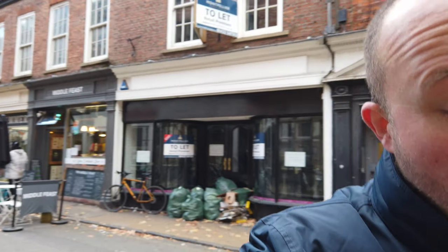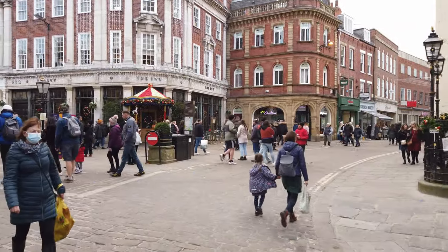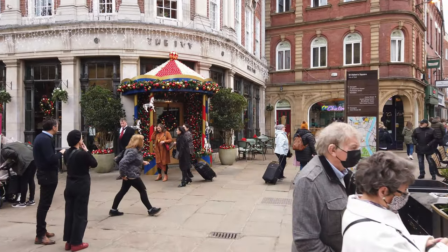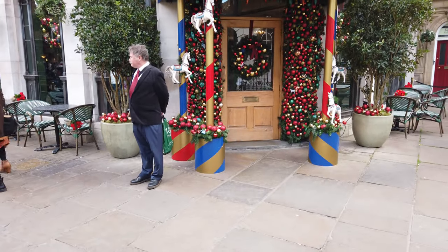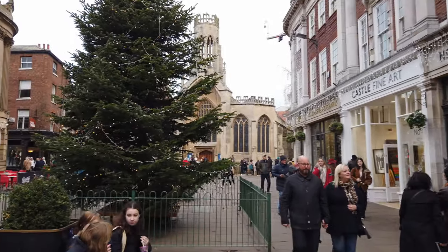It's now 12 o'clock. I've just been to the railway museum, and now I'm in York centre. We're going to take a look around and head to the Christmas markets in just a second. First of all, heading to St Helen's Square to take a look at some prestigious tea rooms — you've got The Ivy and you've got Betty's Tea Room here in York. They've got some lovely decorations on the outside and do all the traditional cakes, afternoon teas, things like that. There's a lovely Christmas tree here in this square.